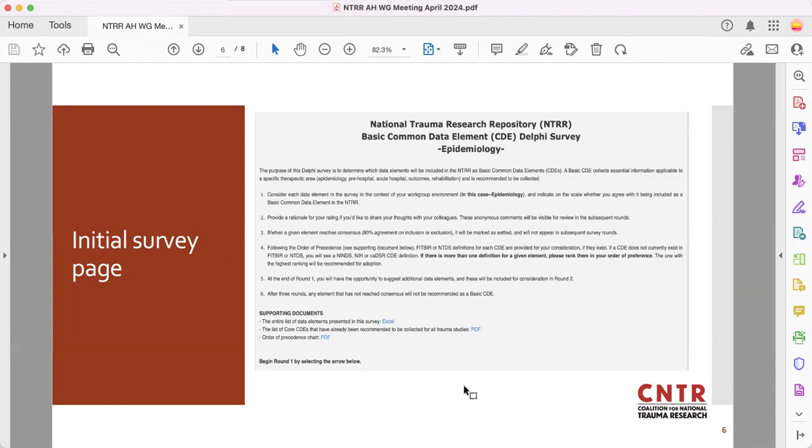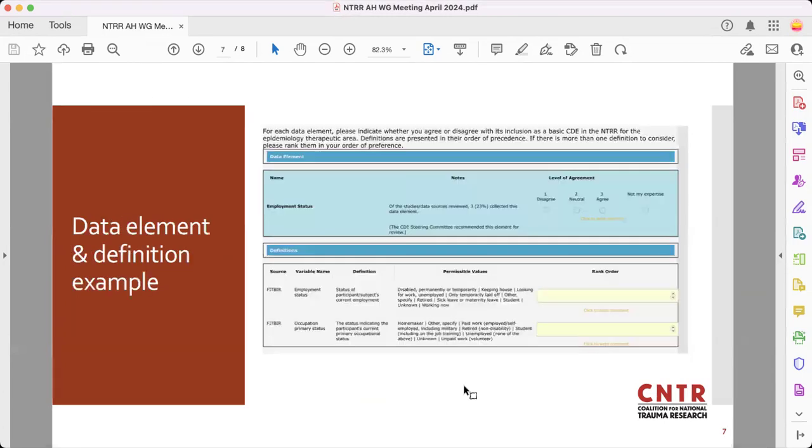The executive committee met last Friday, and the same sort of thing happened in epidemiology on Monday. Originally we were going to use a 5-point Likert scale for the data element itself, and then a 5-point Likert scale for each definition.